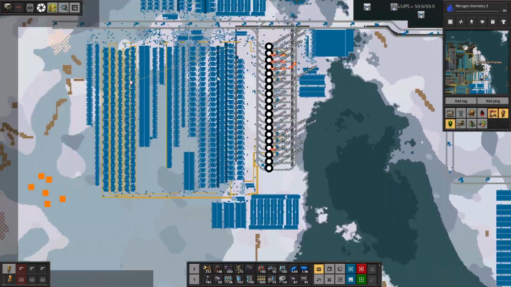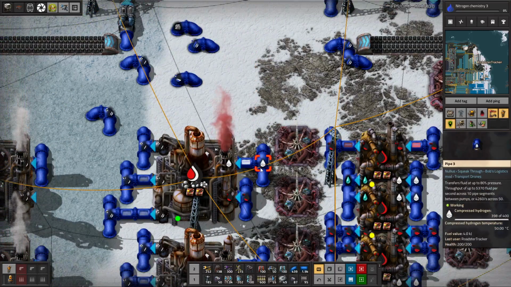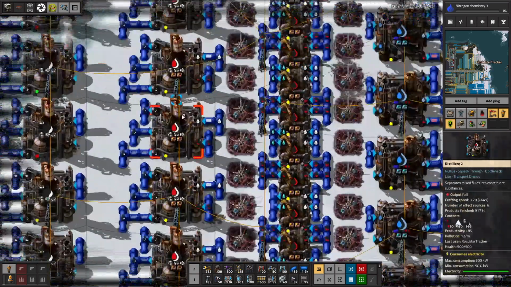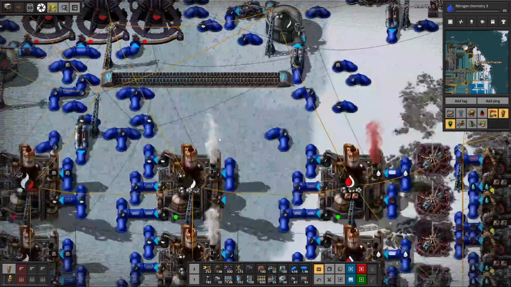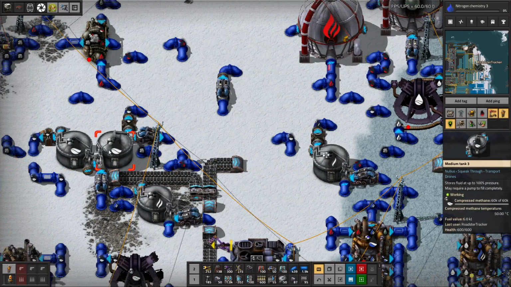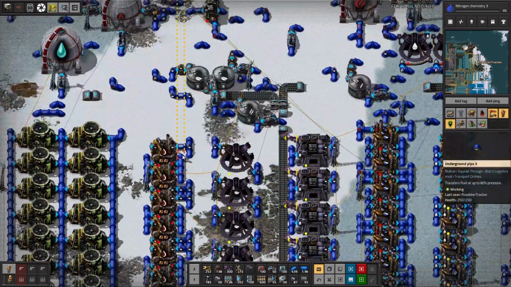Alright, I think it's time for us to improve the production of methanol. Don't know if we need a dedicated factory for that or what. You're full of methane. Really? So we have full compressed methane, but why is this not? Because there's no oxygen.